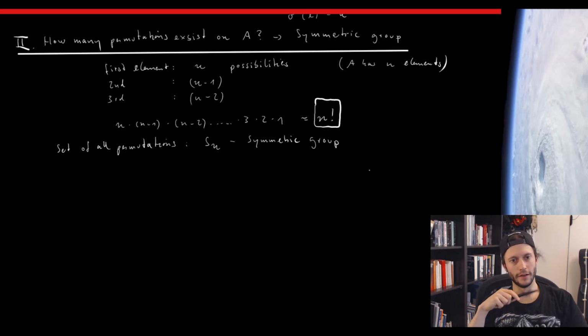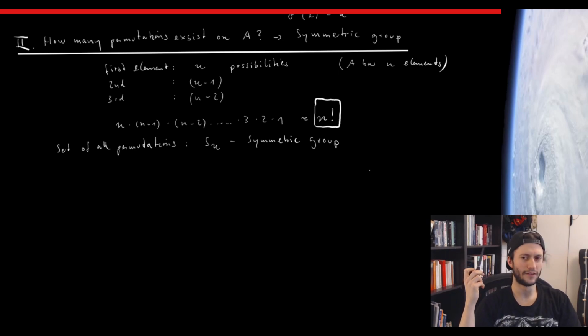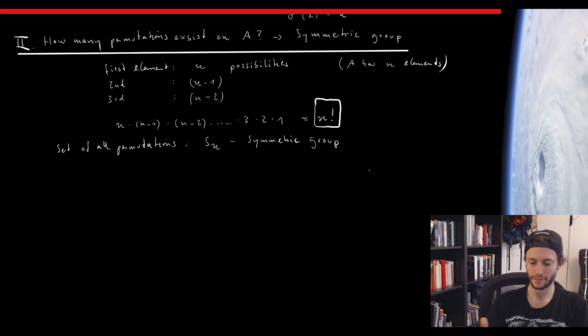Now, here you ask, well, why is it called a group? Isn't that a special thing in math? Well, it is. That's why I mentioned it in the beginning, and I also said I will quickly recap on this. So a group is basically a set with a composition, and it has to fulfill 3 additional laws. The first one: it has to have a neutral element.